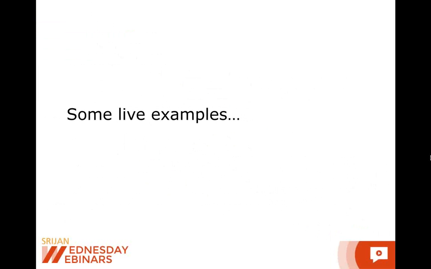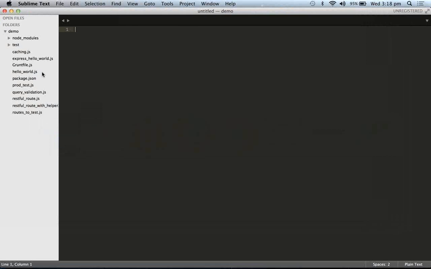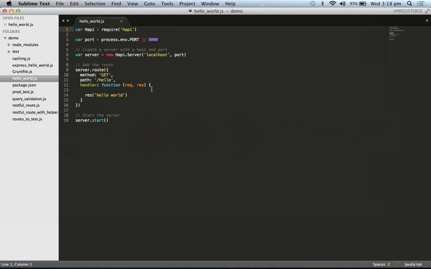So let's take a look at some live examples now. Let's first of all see how you write a hello world program in Hapi. Behind the scenes I have done all the installation and all that, so that we don't waste time installing libraries. So the first thing is, as you can see, I have highlighted it.